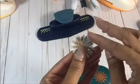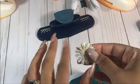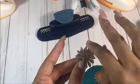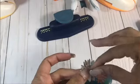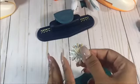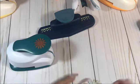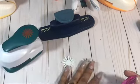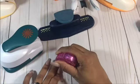Can you guys see? So I plan to layer it. And the cute thing about that is that you can make it 2D or 3D. You can pull these up. You'll just glue them together at the center, and just pull them up however high you want them, and however many layers you want to make them sit up. And you know what, I have some glue. So you could just tap it with a little piece of glue. I'm in frame for you guys.